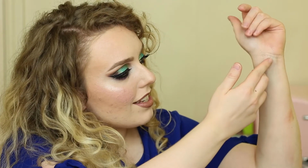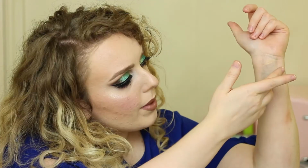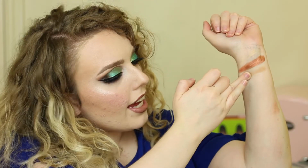We should be able to do all of this in one go for once, which I really like. So the first shade I'm going to use is the shade Basic. Just a nice beige, matches me pretty well, so that is a shade that's always going to be useful for me. Then we have Extra. That is a good swatch. That is a really good swatch. Then we have Low Key, which is our second matte. It's not a great swatch, but then I never feel like matte browns swatch that well. Even when they're pressed pigments, sometimes they're not that great. So I will let that one off.